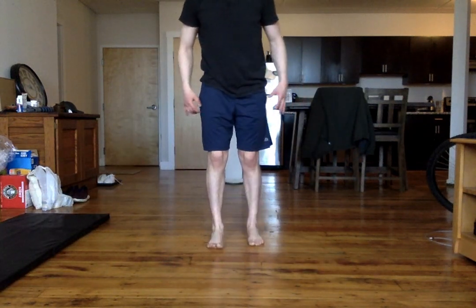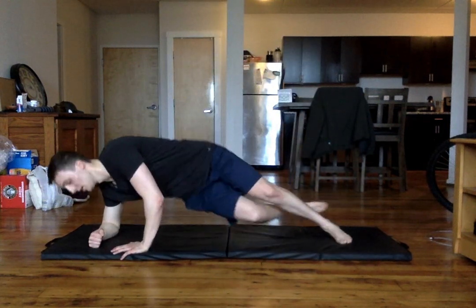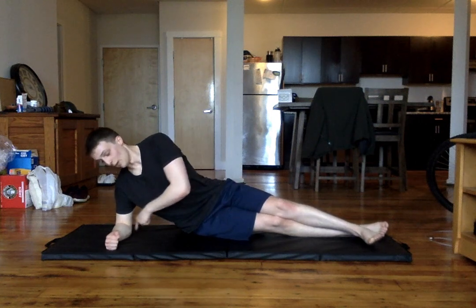10 on each side, starting backwards. 1, 2, 3, 4, 5, 6, 7, 8, 9, and 10. All right, and side planks on the right side. Here we go. Bottom leg straight, top leg in front, pushing through that elbow and your feet here. Elbow is important to get your chest up and away from the mat with each one.